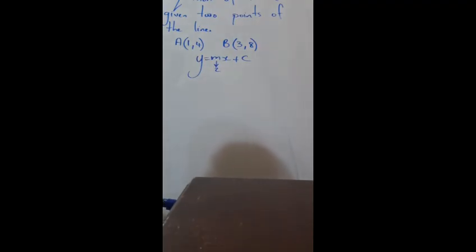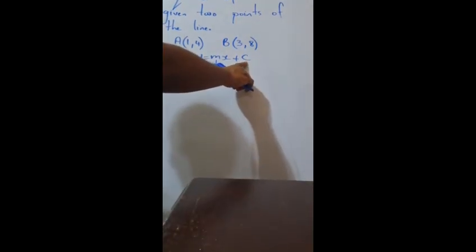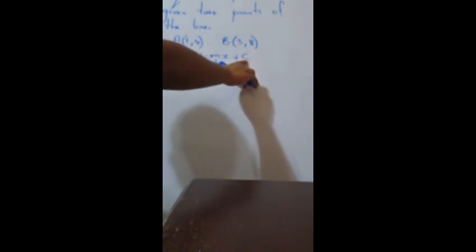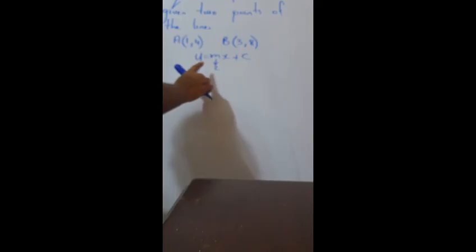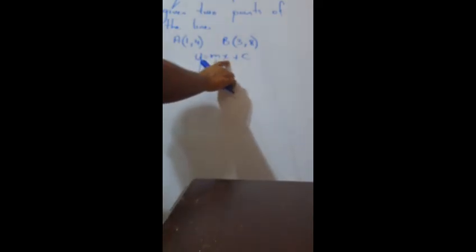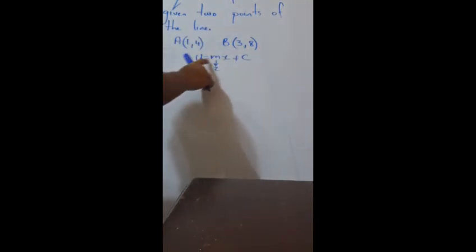So I'm going to rely on my algebra skills to assist me in finding the value of c. Now how do I do that? In this equation, I know that c is the constant. In order to solve an equation for an unknown, I would need to know all the other variables. Now, what we know is that x and y represent a coordinate on the line, a point that is on the line. We have more than one point on the line. Seeing that x and y represent any point that is on the line, I could use any of these points to represent the x and y value.